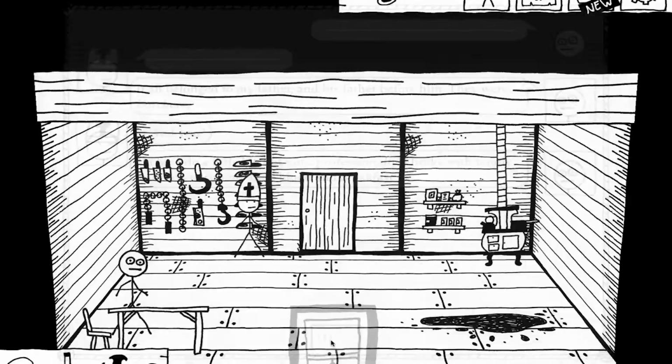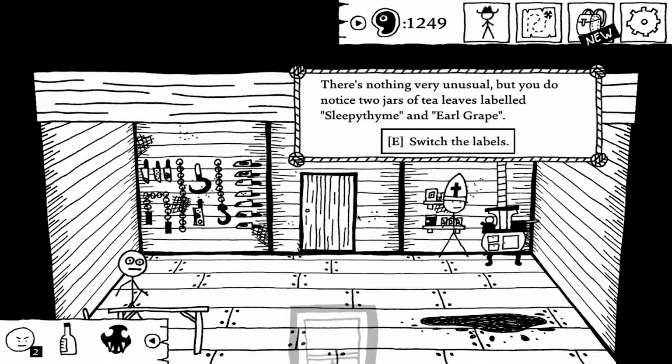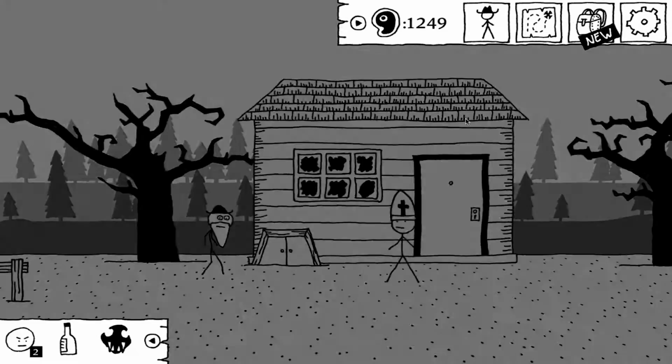See if there's something that I can do. There's nothing very unusual, but you do notice 2 jars of tea leaves labeled Sleepy Time and Earl Grey. Switch the labels. You surreptitiously, something like that, swap the labels. Chuck doesn't seem to have noticed. Alright.